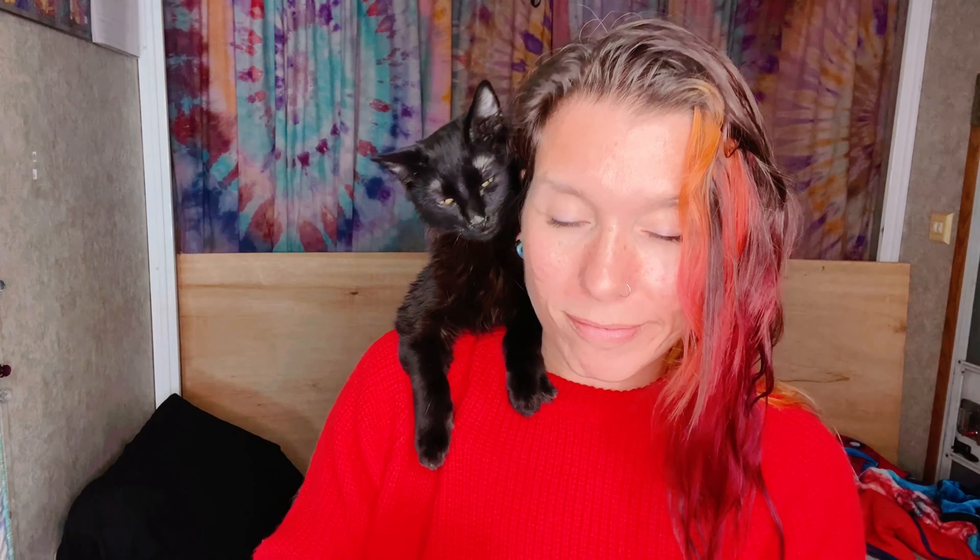Say hi to Boaz — he's my little shoulder pet. He's always got to be a part of it. Oh man, that is so good. You will never miss regular hot chocolate again. Give this vegan hot chocolate a try. I love that little nutty taste from the coconut milk. If you're not a big fan of coconut flavor, you can use oat milk, flax milk, nut milk, cashew milk — whatever kind tickles your fancy. Give it a try.